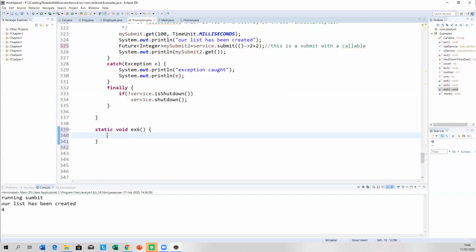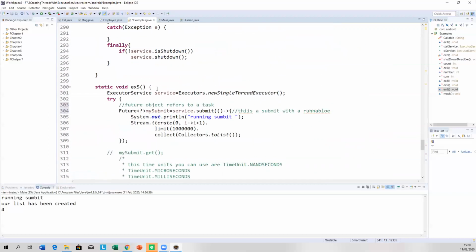Now, this is submit with sleep, it's called. Again, we're going to do the same thing again.